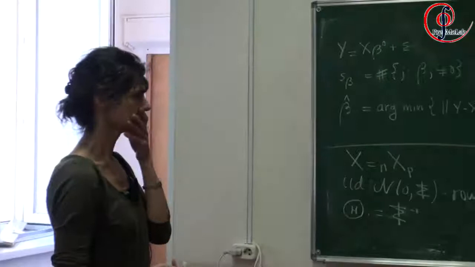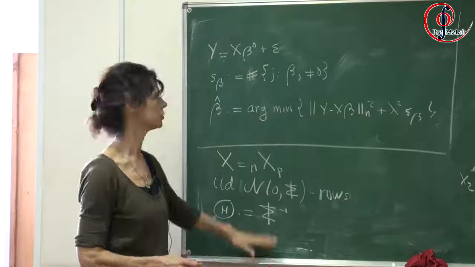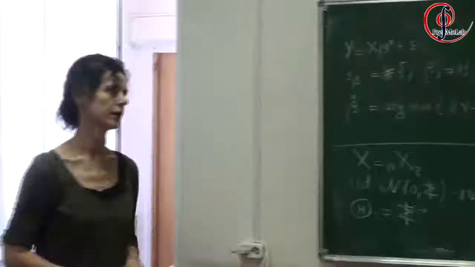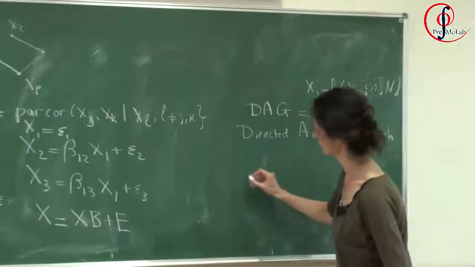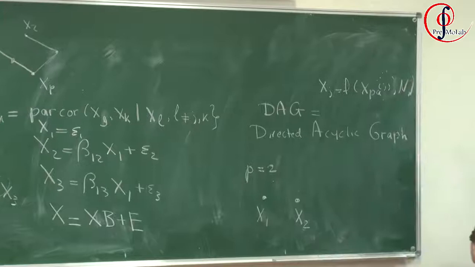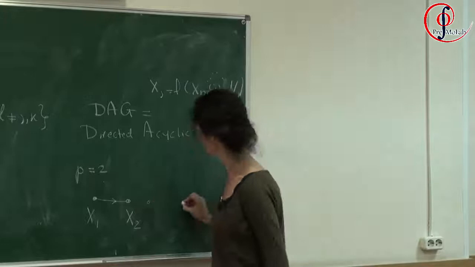So what I'll do is just write down the likelihood. That's very easy. Everything is Gaussian. And then maximize the likelihood and use a penalty, which is just the number of non-zero edges. Of course, numerically you're in trouble, but you're in trouble anyway, because just think about p equal to 2, just two random variables, X1 and X2, and all you observe is observations of those two. Then there's no way that you can decide that X1 determines X2 or the other way around. It can be both. You just don't see it in your likelihood, so it's not identifiable.